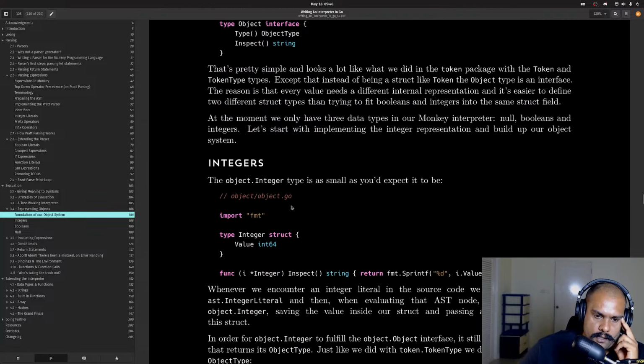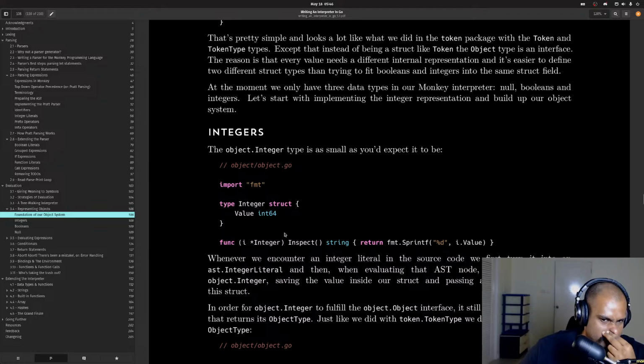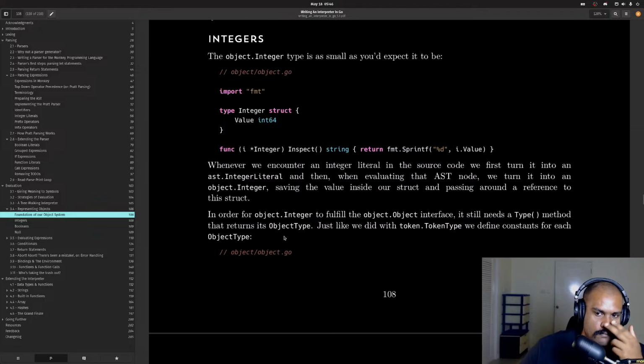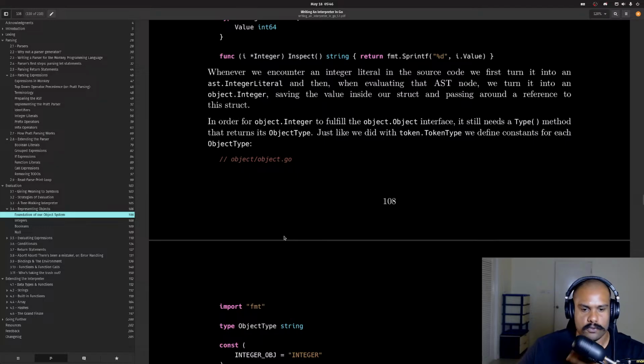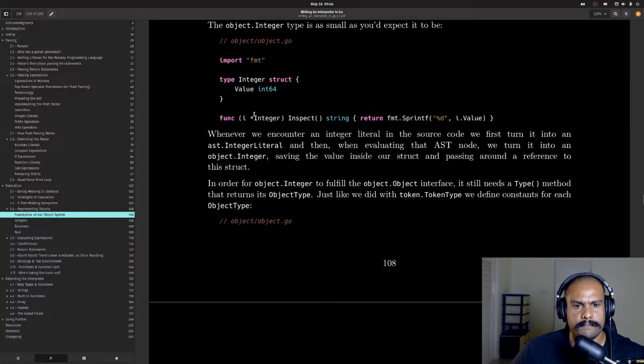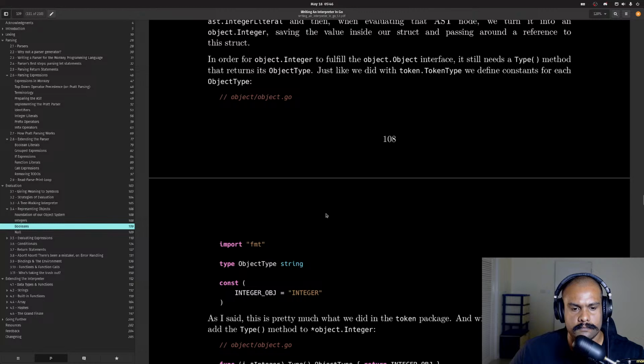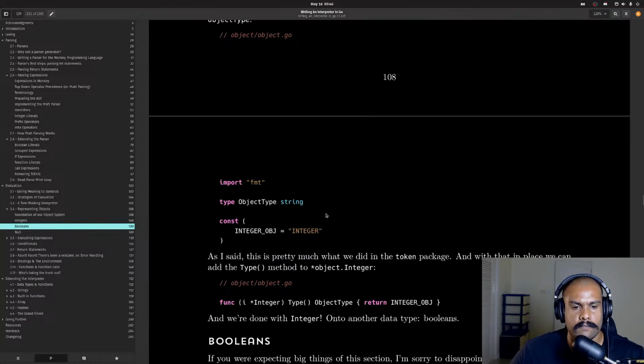Have an integer with value. And I guess type would return, yep. Yeah.